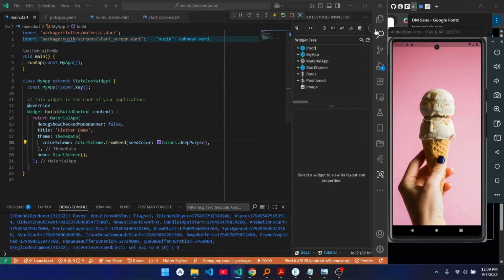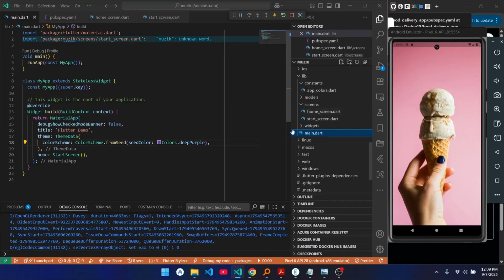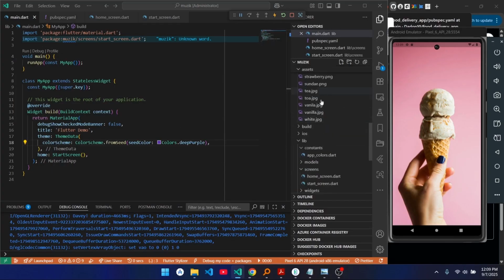All right, so this is what we have so far. I had to reboot the app so that everything loads. It usually gives an error when you just want to refresh when you've added Google Fonts and images. The images that I had were different from the ones I'm having here. I just realized that a few minutes ago, so I've replaced them with these images that are meant for this specific application.